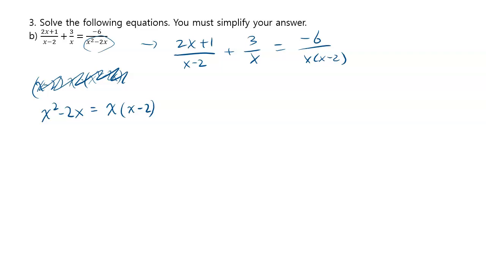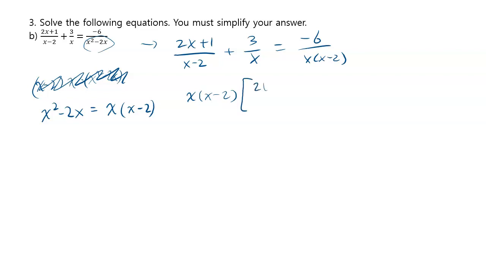Then when you get to multiply both sides, you multiply by x in order to get rid of this x, you multiply by x minus 2 to get rid of this x minus 2, but if you multiply this, this is the same thing as this one anyway, so this is also going to cancel away. So that's nice. You don't have to multiply so many things. You can just multiply x times x minus 2, and still all the fractions will be gone, and you will have something easy to solve. If you multiply too many things, then the resulting thing is still ugly. So you really want to be cautious about reducing what you multiply.